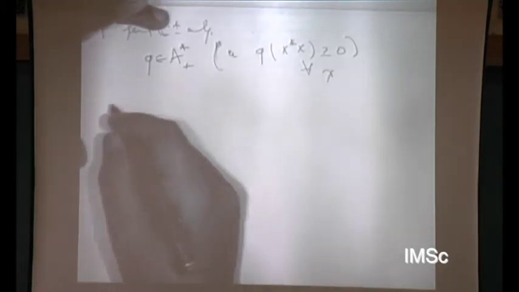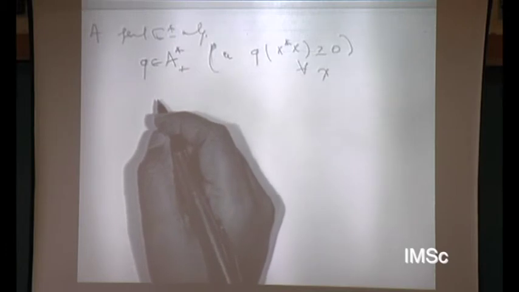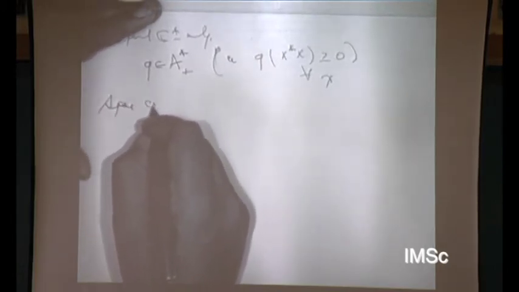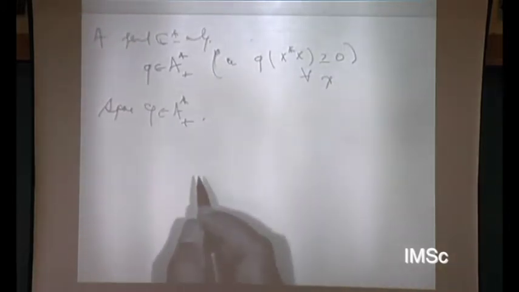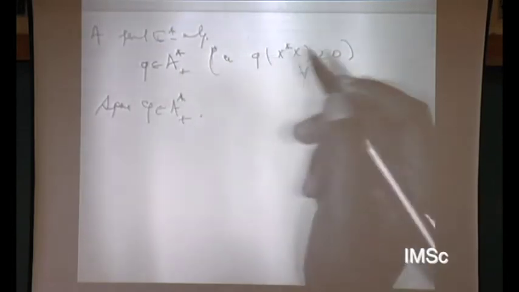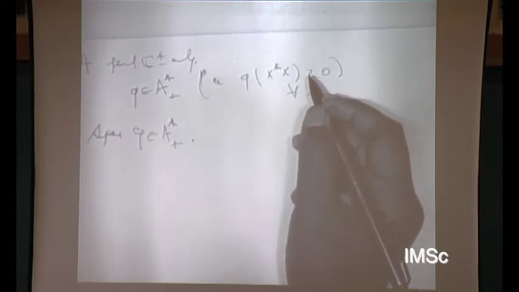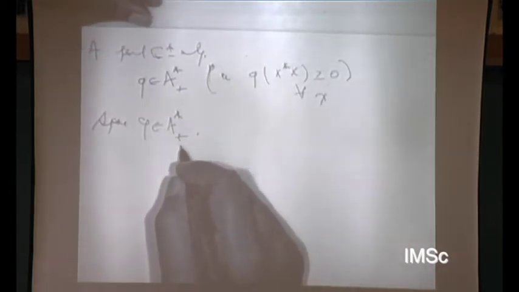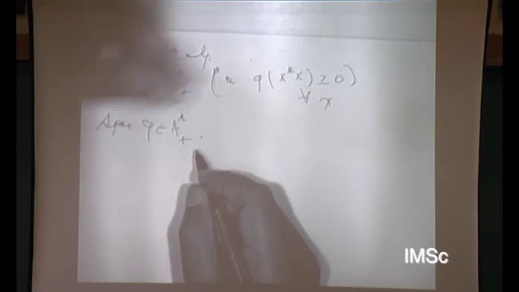So let me first assume it is positive and then do something for you, and then I come back to proving that it exists. So suppose phi is positive. And being a probability measure will correspond to phi of 1 being 1. Such functionals are called states. A state is a positive functional on a C-star algebra which is 1 at 1. Okay, suppose you are given a positive functional on A.